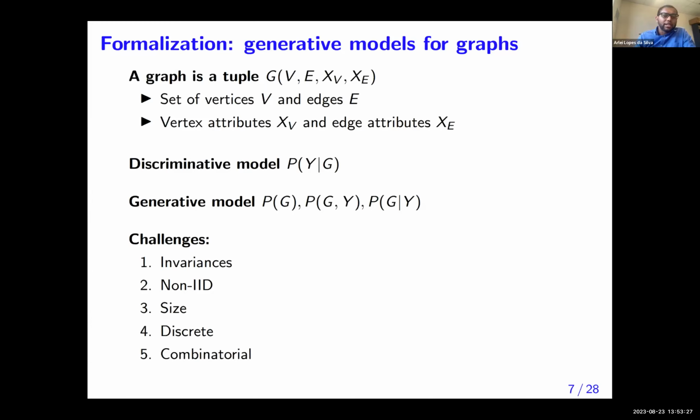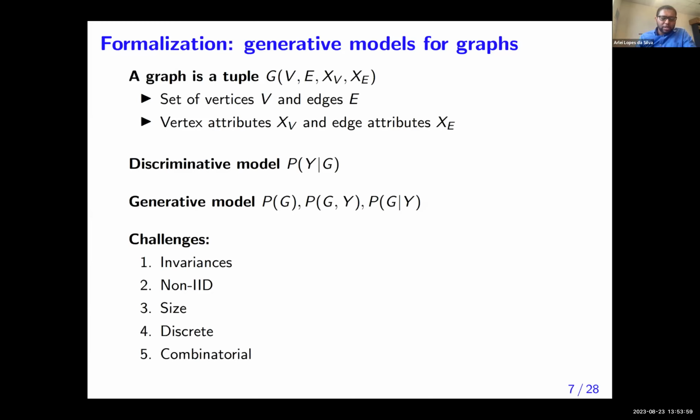There are problems with size. Some real graphs can have millions or billions of vertices. Mostly you have been focused on small graphs, but there are a lot of applications, maybe even more applications, where we care about larger graphs, and those graphs are very hard to generate. There's the fact that graphs are discrete. So for instance, when you try to apply something like diffusion to graphs, you hit this problem where you need to generate a discrete data structure. So it's very hard to sample in this discrete space. That's a challenge.